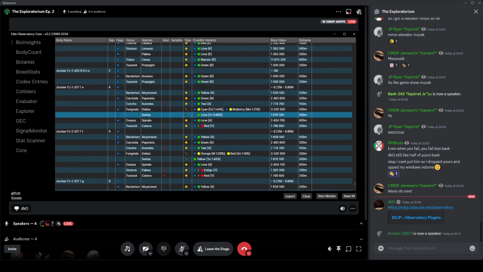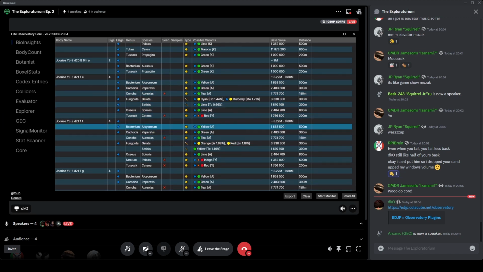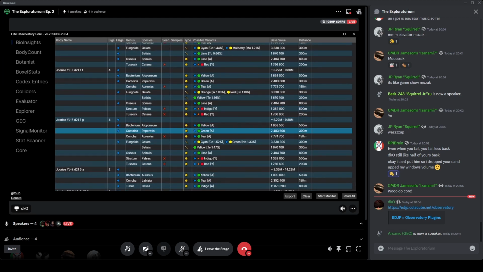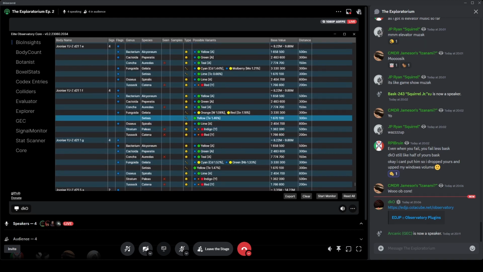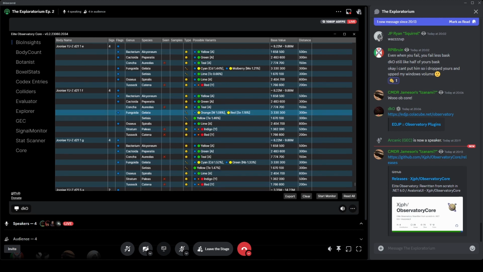Well, now you have to make the choice of, do I want to travel that far just to see if it's a variant? Because most times this will happen where when you FSS scan the body, you're going to see the X's pop up, and sure enough, the variant is X'd out. So it's all up to you, and if you want to make the journey, I say go for it because you never know. And this doesn't happen all the time. But yeah, most of my finds have been random. I really don't actively look, like, okay, I'm only going to map Y stars and try to find this Tussock Katina.